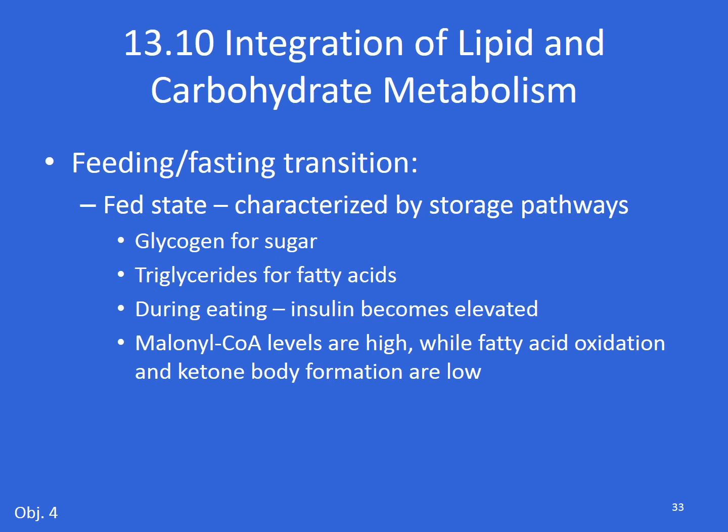Okay, so we know what your body wants when it's fed and when it's hungry. How about the transition between the fed state and the fasted state? Of course, this is going to be characterized by storage pathways. So, glycogen for sugar, triglycerides for fatty acids. When you eat, insulin becomes elevated. Malonyl-CoA levels are high. Remember that inhibits fatty acid oxidation.